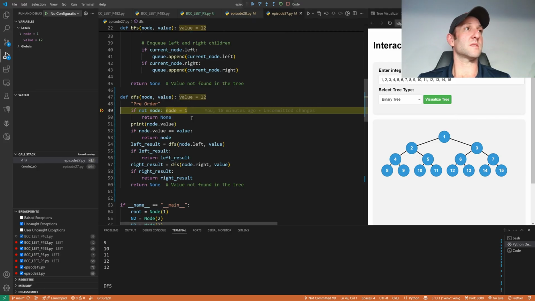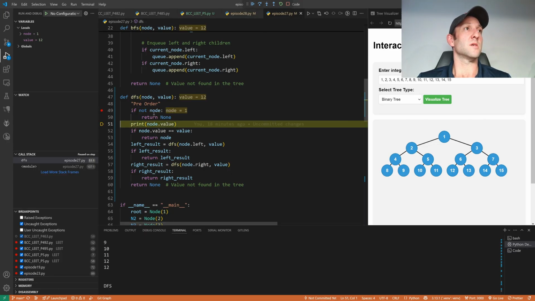And the way that I am implementing this in this DFS method is to utilize recursion and just passing in the left node first. So the first node is the root again, and it finds that it's not the value, so then it calls the function again, passing in the current node's left child. Meaning, we're at 1, it'll pass in 2. It'll find out it's not the value, then pass in 4. Find out it's not the value, pass in 8. And then it'll try to pass in 8's left reference as well, find it none, and that is what actually stops the recursion from diving even further. It stops itself at this if not node, then it returns none. It sees that the result is none, so then it'll traverse to the right and call itself to the right.